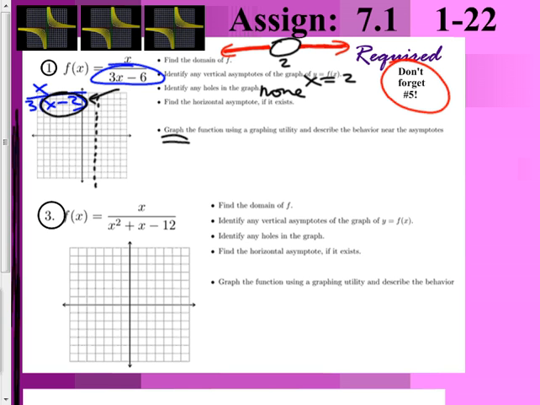Next step, find the horizontal asymptote if it exists. Horizontal is bigger on bottom, bigger on top, same on both. They're the Bob things. Is this bigger on bottom, bigger on top, or same on both? Same on both. And therefore it's a ratio. Y equals a ratio of the lead coefficients. What's the lead coefficient on the top and on the bottom? 1/3, therefore y equals 1/3. So that's a line that's just above y equals 0. There we go, and I've got my 2 asymptotes in there.